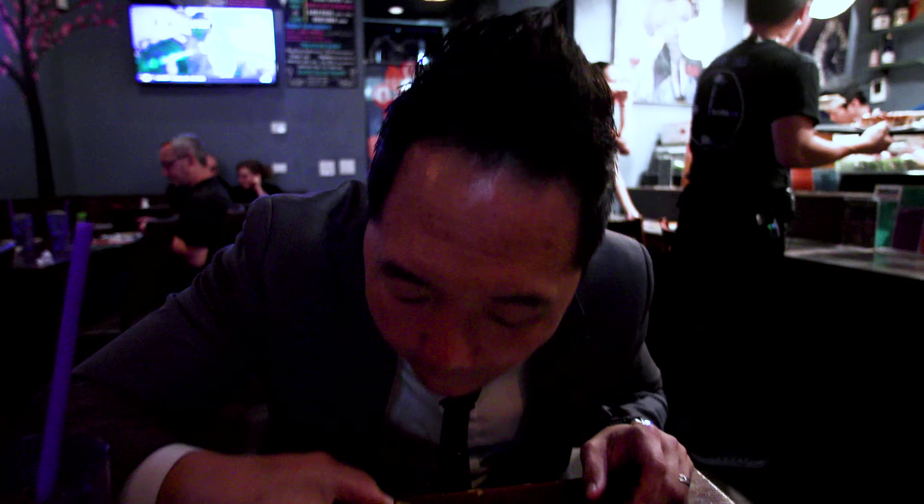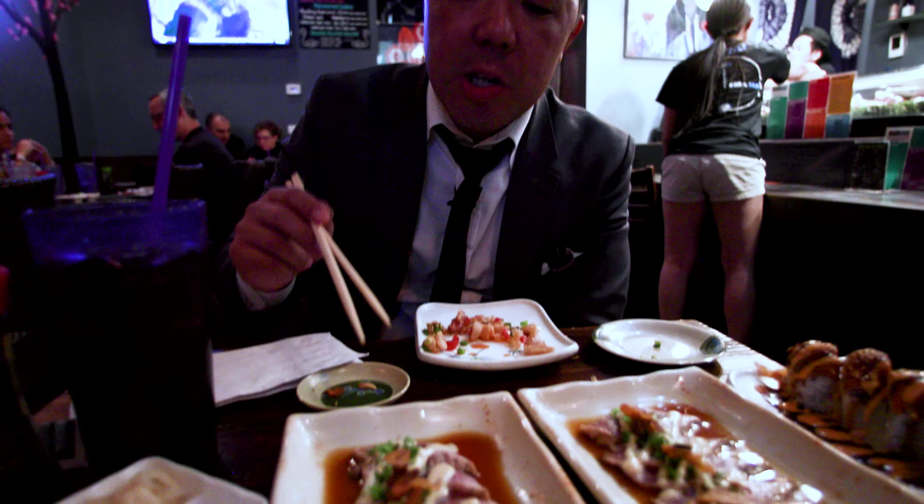This is one of their specialty appetizers. In all-you-can-eat sushi, appetizers are included — these are part of the all-you-can-eat menu, you just have to finish it all. This is a seafood tostada. You're looking at shrimp, scallops, pico de gallo, garlic chips, all on a nice little homemade tortilla chip. It's delicious. You eat it like a taco — like a seafood tostada.